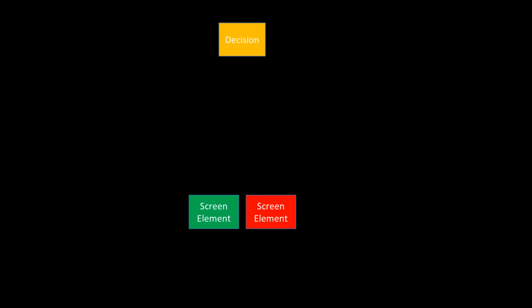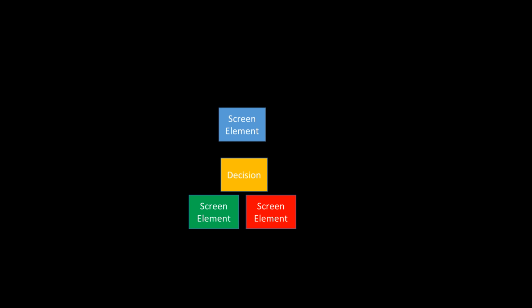Well, we know right away that we have to have 2 screens, one for the place that they'll go to if they pick answer 1, and a place where they pick answer 2. We also know that we need something to decide which of these screens they're going to go to. That is called a decision element. And then, of course, finally, we need the location that we're going to start, where we're going to ask our questions and receive our answers. So that's our starting screen element.